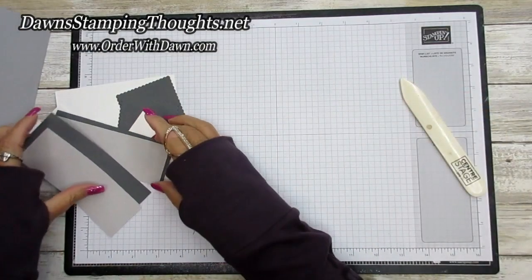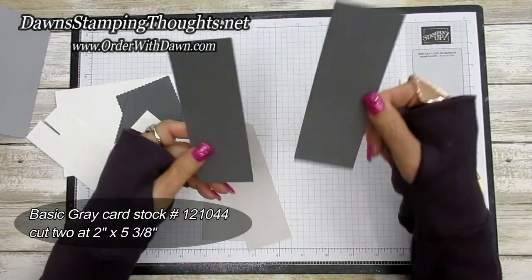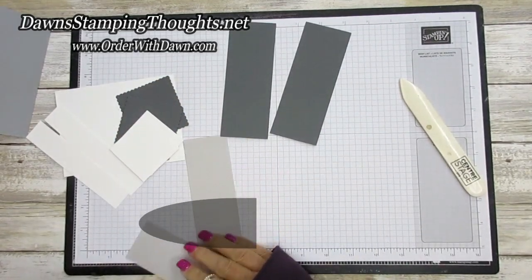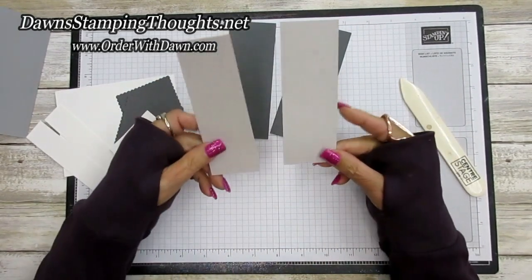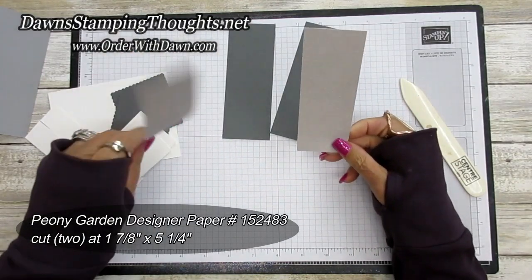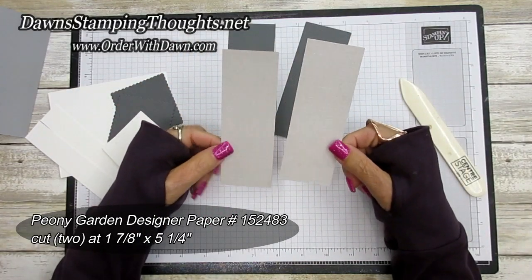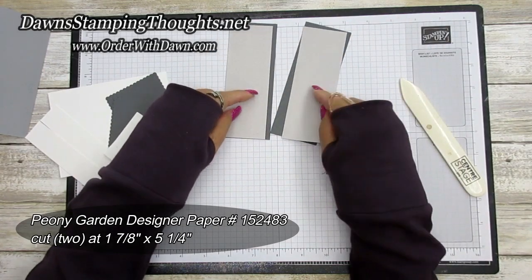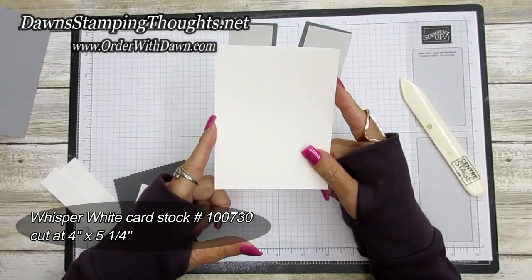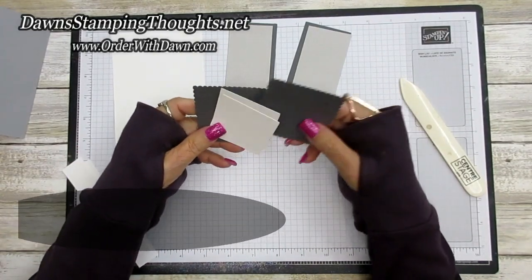Okay, now here's all the other pieces. So the basic gray are for the two outside panels, and these are both cut at 2 inches by 5 3/8. And then I'm using the gray, or this could, I think, is even the gray granite, but it looks really good with the Smoky Slate or the basic gray. So this is from the Peony Garden designer paper, and these two pieces are cut at 1 7/8 by 5 1/4. And then I'm going to cut a center with the Whisper White, and this piece is cut at 4 by 5 1/4.